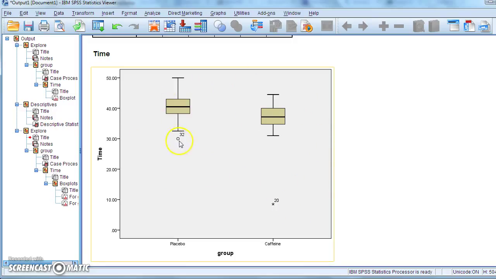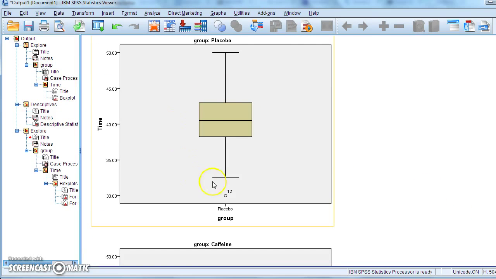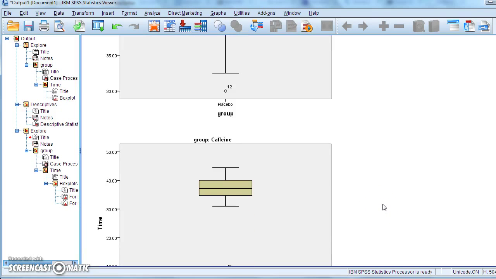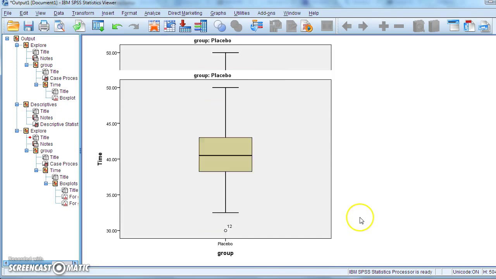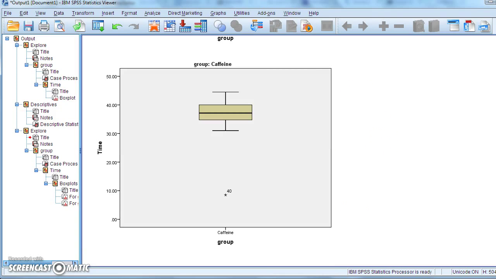So it's no longer 32 and 20. I've just redone this, and now it's participant 12 who's the moderate outlier, and participant 40 who's the extreme outlier. The reason why it's come with two box plots rather than one is simply because we split the file so it does them separately. So let's go back to the data and look at these two potential outliers, 12 and 40.